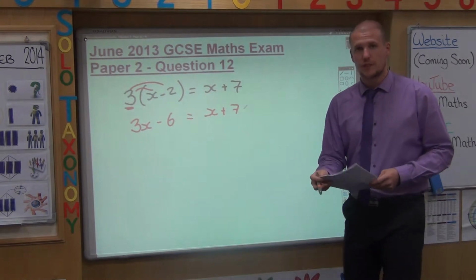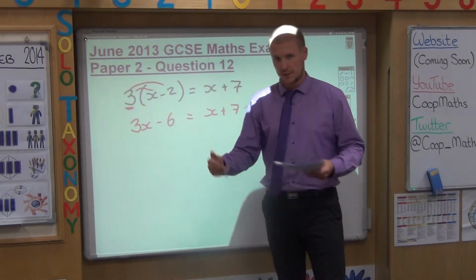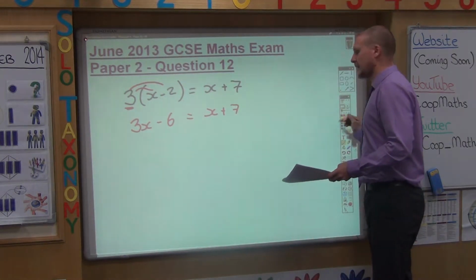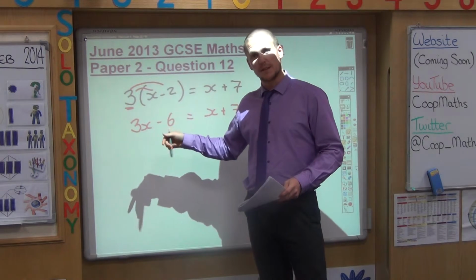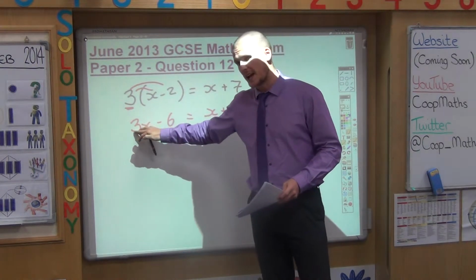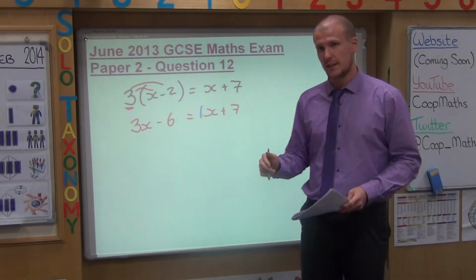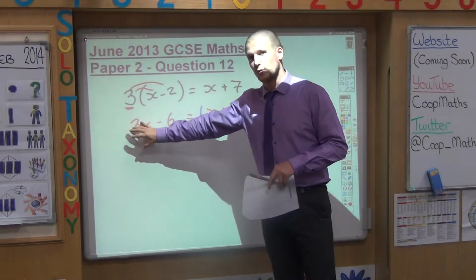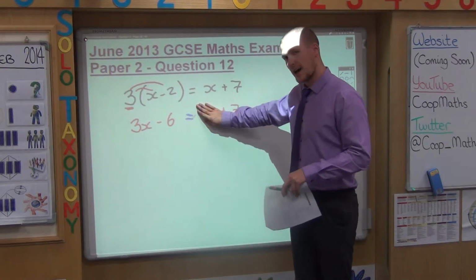In order to solve an equation, you need to get the letter by itself. There are more than one letter here, so that's your biggest problem. I would recommend that you get the letters on the side that has more of them. So there are 3 x's over here. There is 1 x on the right hand side. So in other words, we want the letters over here. There's our equal sign. We need to get rid of that x.